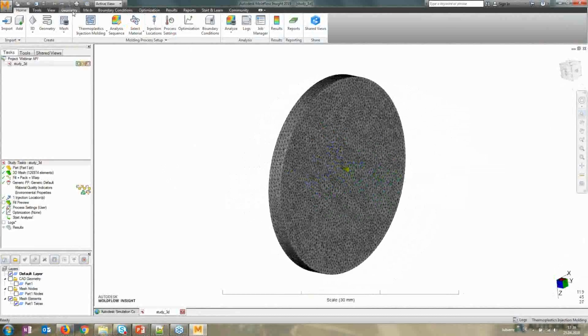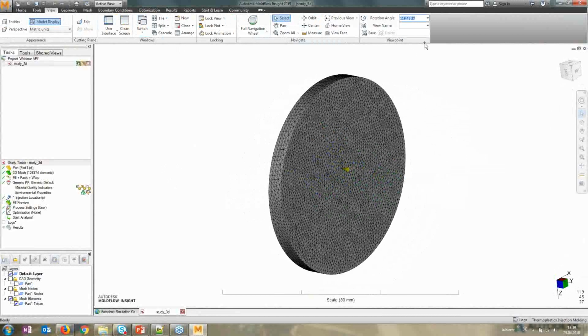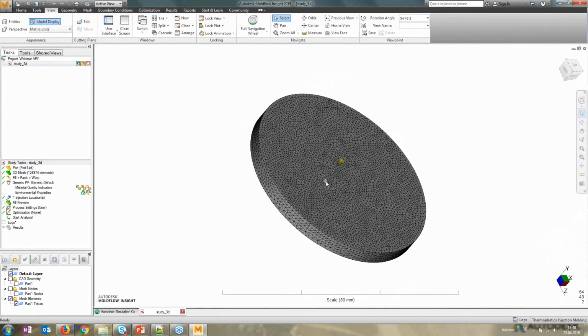You may know that in view, we have the chance to give the rotation angles, but I don't want to come here and start to add, okay, I like this orientation, but I will give like 10, 15 degrees more in X, Y, or Z. So I would like to have a button that makes jumps on specific rotation angles on specific values. And actually what we are going to do now is to create a script that is going to take the orientation of this part as it is and turn around 15 degrees in each direction.